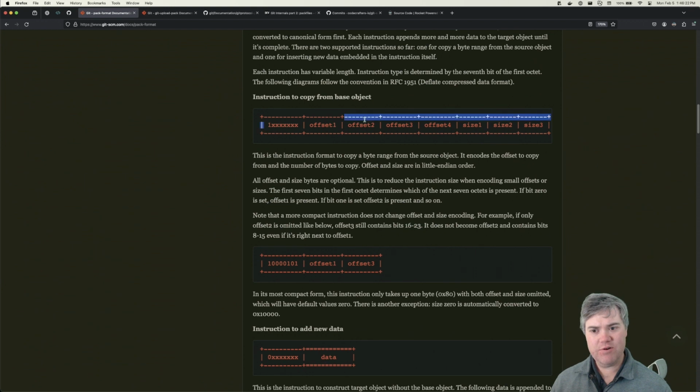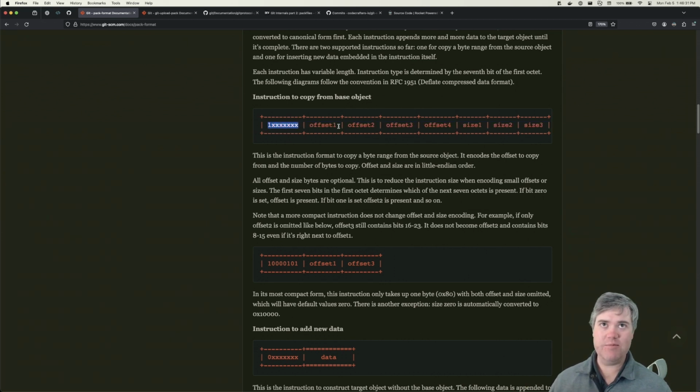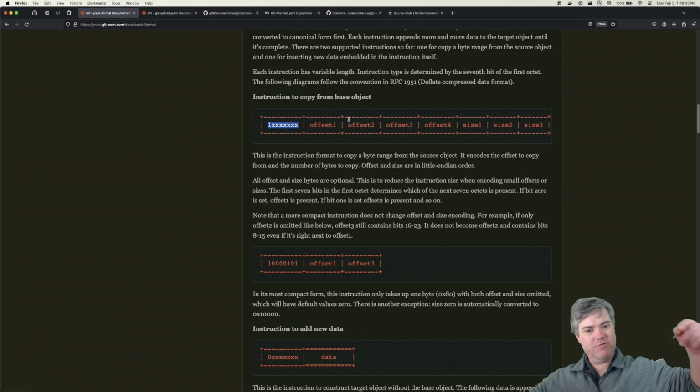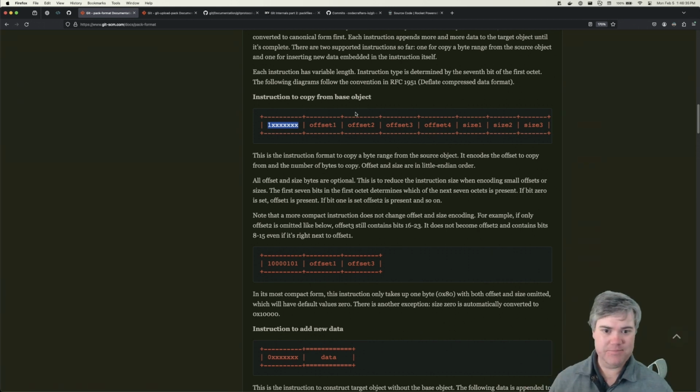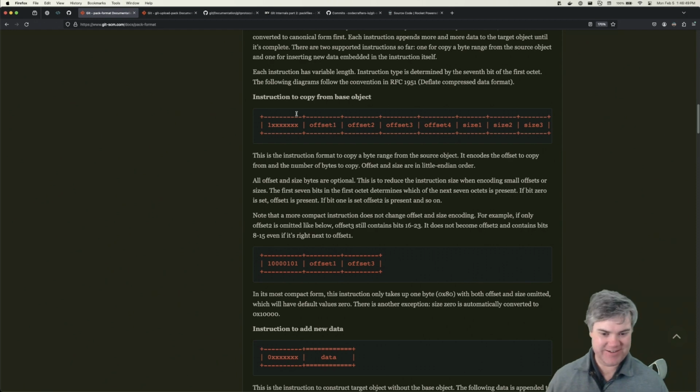Is this reversed? Is this a binary number reversed, where this is the far left of the binary number, and then everything else is backwards because it's little endian? I wish they didn't do that. It makes it harder for me to actually just print this out and understand what's going on.